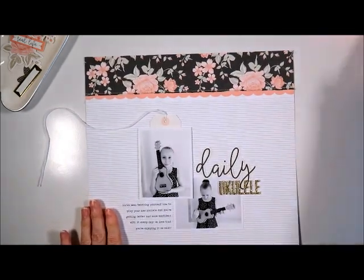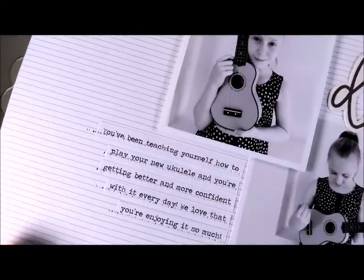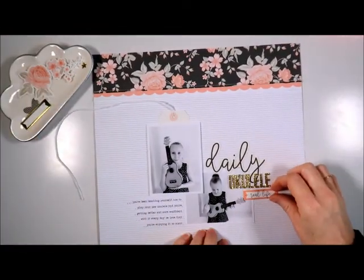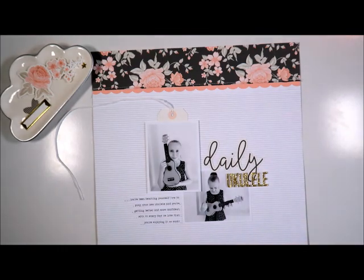Okay, so those strips are on there now. And I'm going to add some stitching along each of those journaling strips. So I won't make you watch all of that. There we go, all done. So I just love adding that little bit of extra texture. Makes it look a little bit more interesting with all that stitching on there.